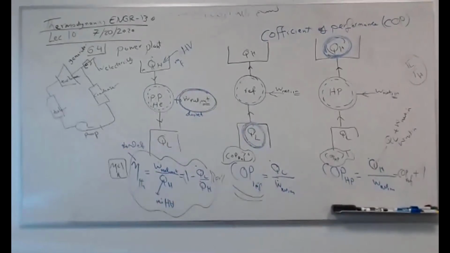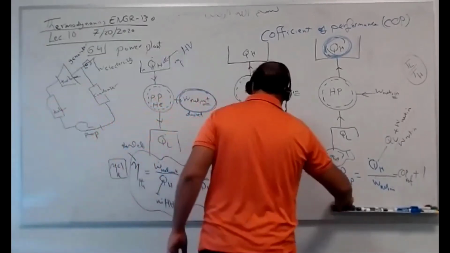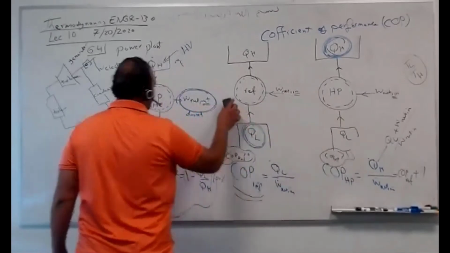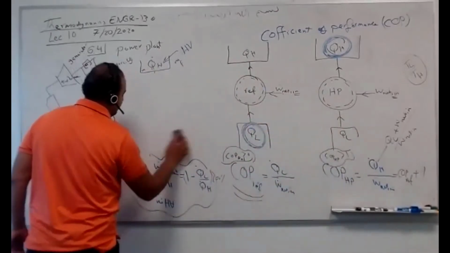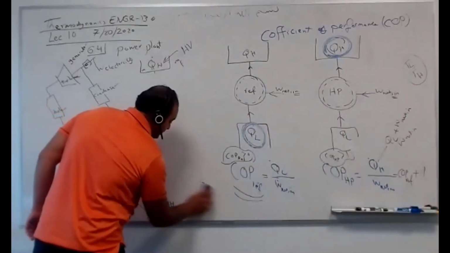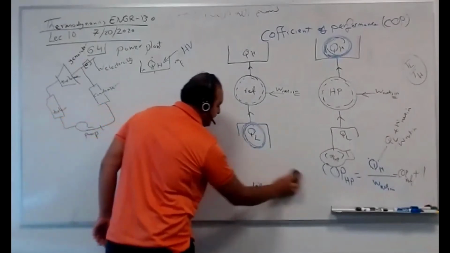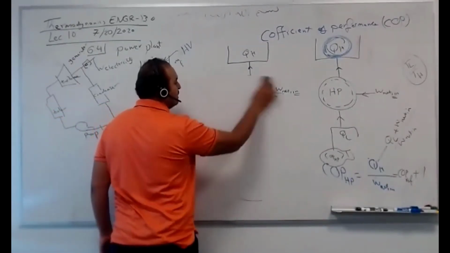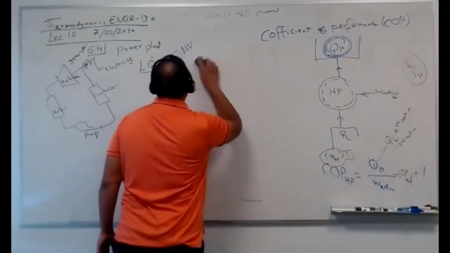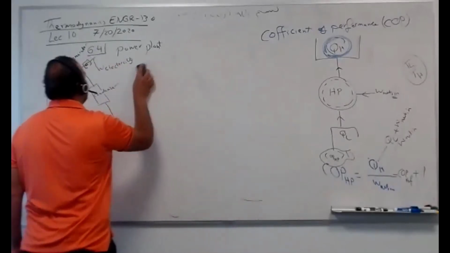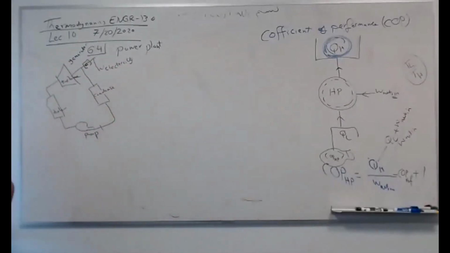Let's talk about important efficiencies. Let's talk about this one. I'm going to focus now for a few minutes on the power plant. We're going to go back to this guy and this guy later, even with a detailed problem. Today we're going to talk about a detailed problem. You're going to see an actual refrigerator, and we're going to get some states and calculate COP. For here we got efficiencies.